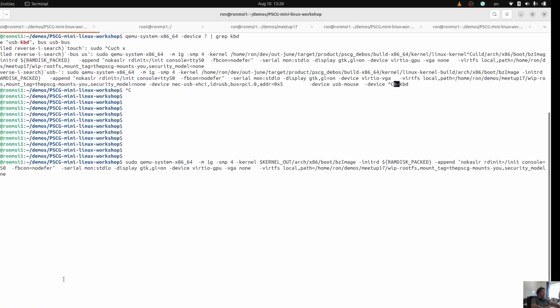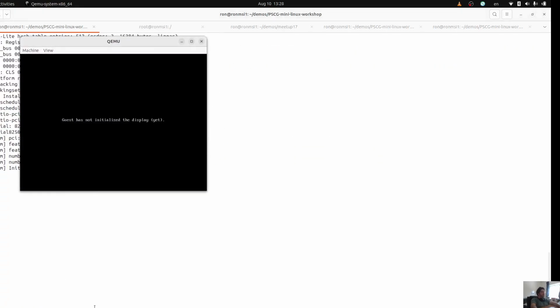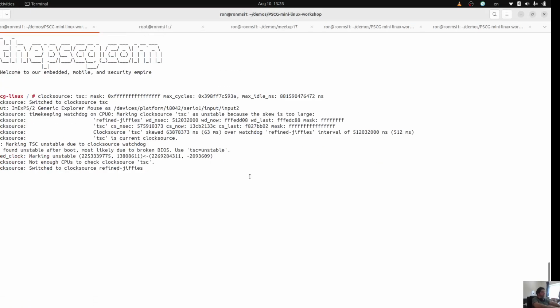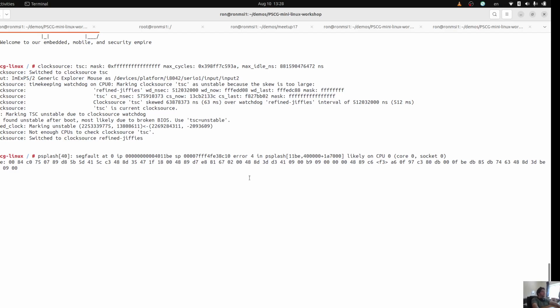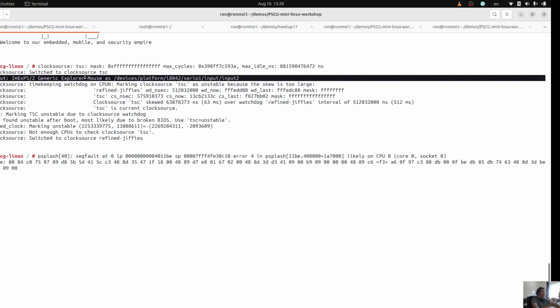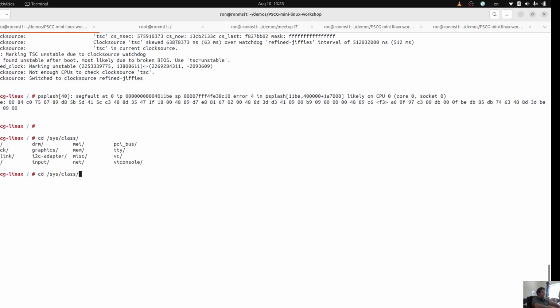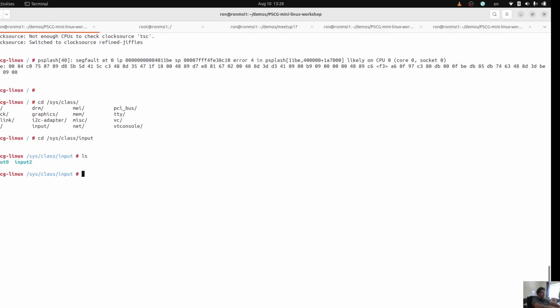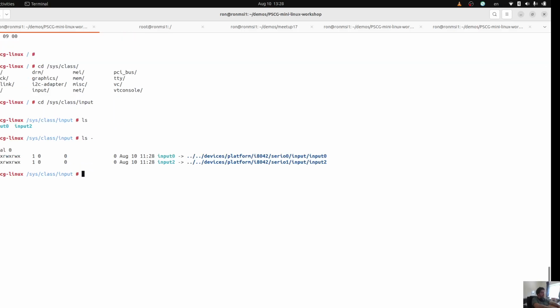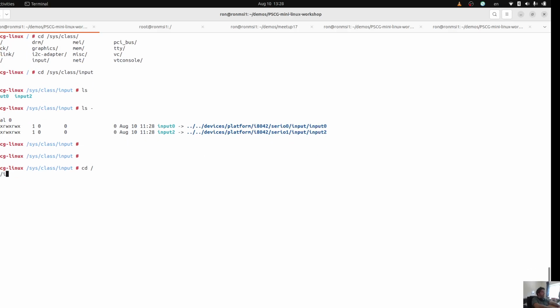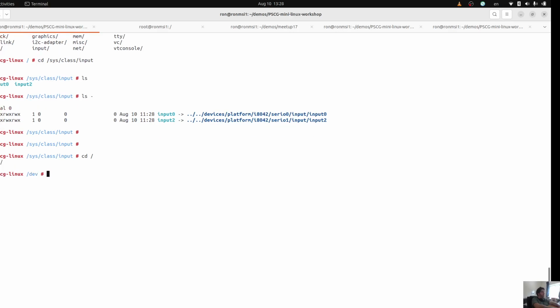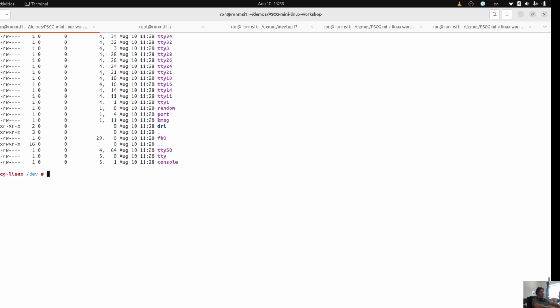So now I'm going to run this again, and before doing the chroot, I'm going to see if I have something more as per input. So look at this input. I can see in the logs, virtio input 2. Quickly I'll go to sys class input, and then I have both of them. All right. So this sounds promising. But if I go to dev input, again nothing. I have no representation of this.